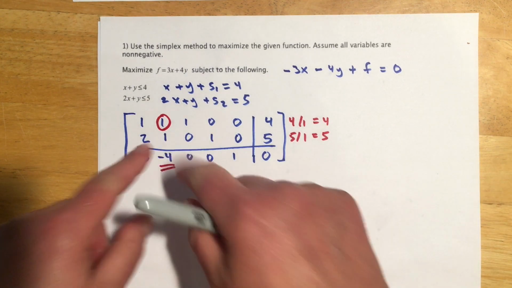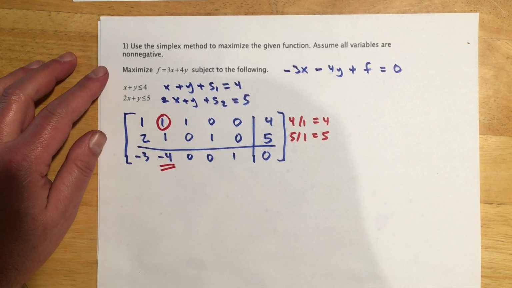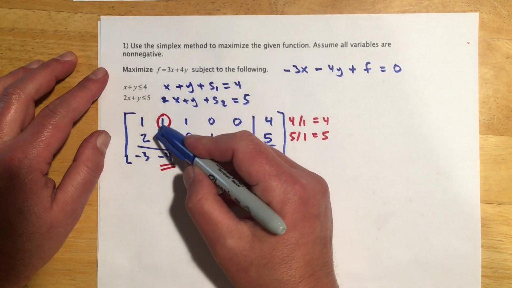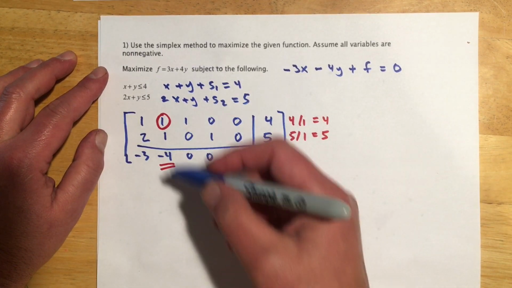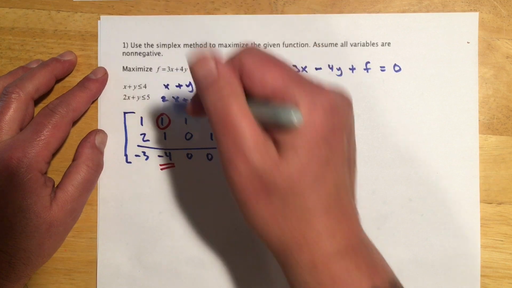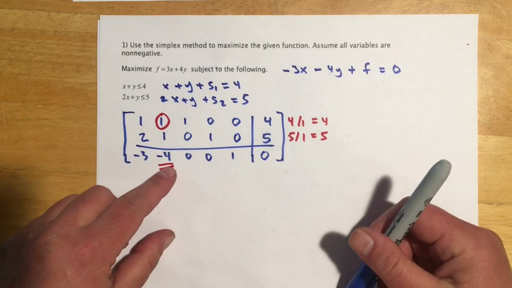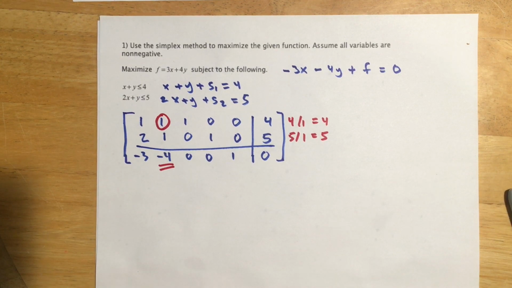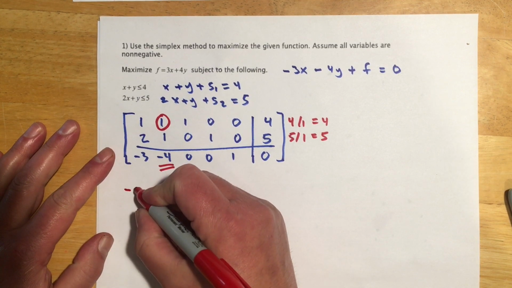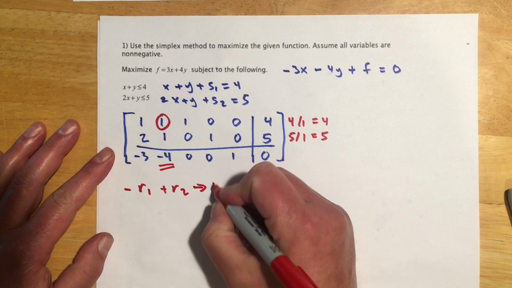So number 6, find the pivot. There we go, it's right there. Divide the pivot by itself or multiply it by the reciprocal if it's a fraction. So basically, if this isn't already 1, I'm going to divide to make it 1 or multiply to make it 1. And then I'm going to use that 1 to obtain zeros below it. So now we got our pivot, and we're going to use this to knock out that 1 and that 4. So first thing I'll do is I'm going to go negative of row 1, and I'll go plus row 2, and that's going to make my new row 2.